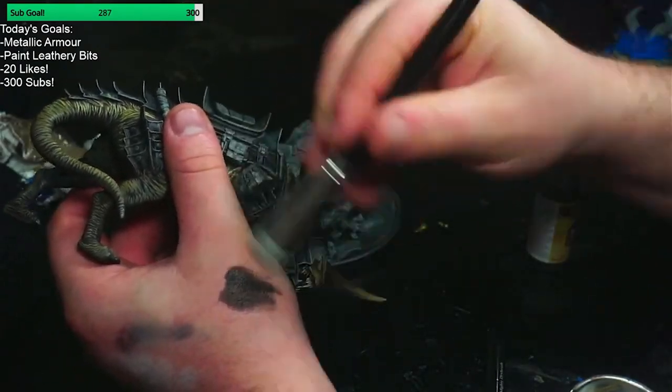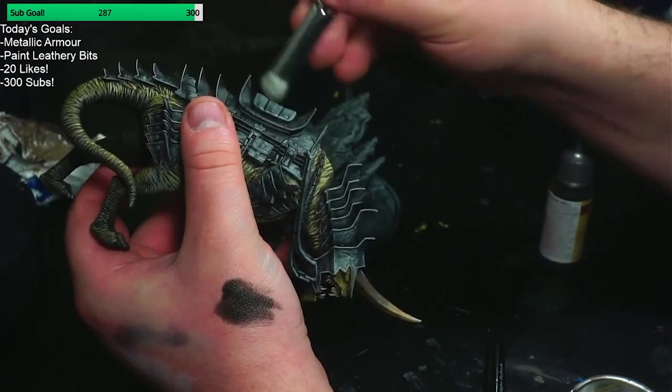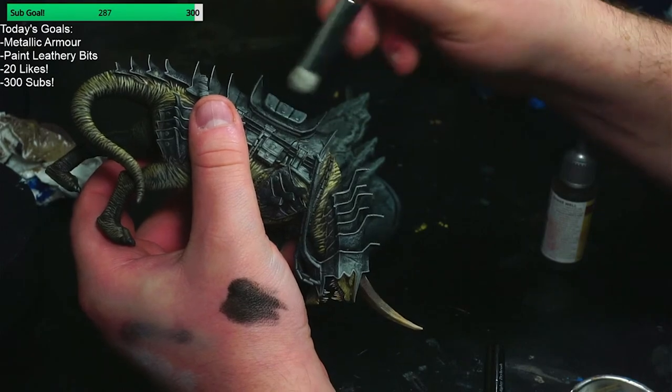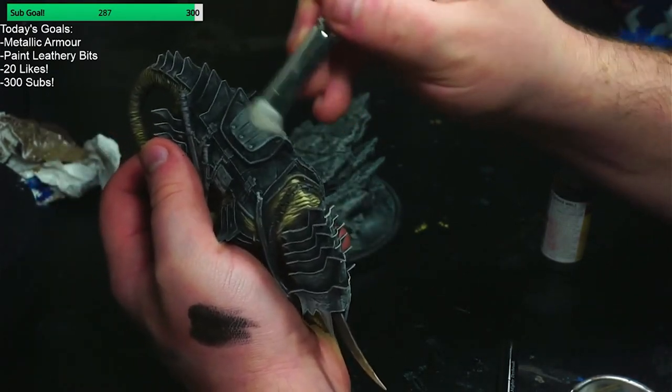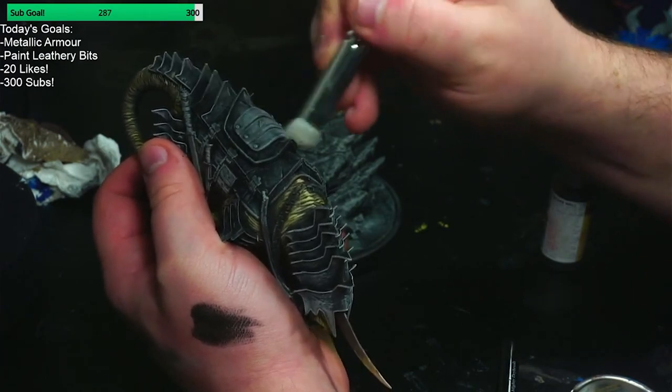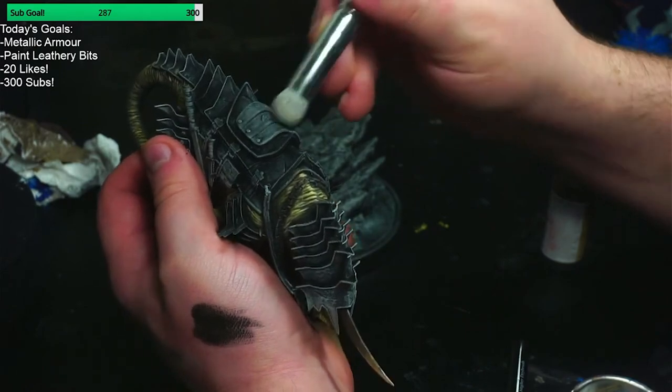For the saddle, I took Army Painter's Speedpaint, Hardened Leather. Now, this is a colour that doesn't work particularly well in dark areas, so I used my medium dry brush and just went over exclusively the saddle to make it come out a bit more and show the hardened leather a bit more.